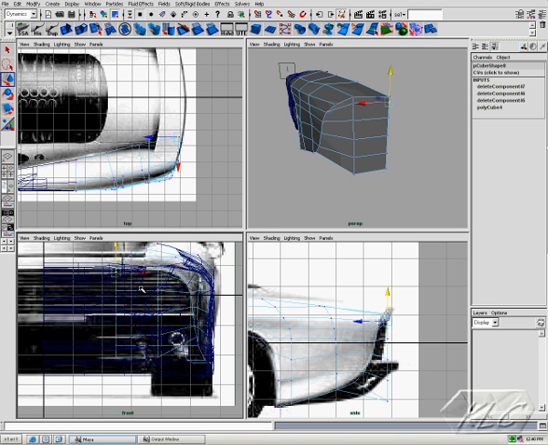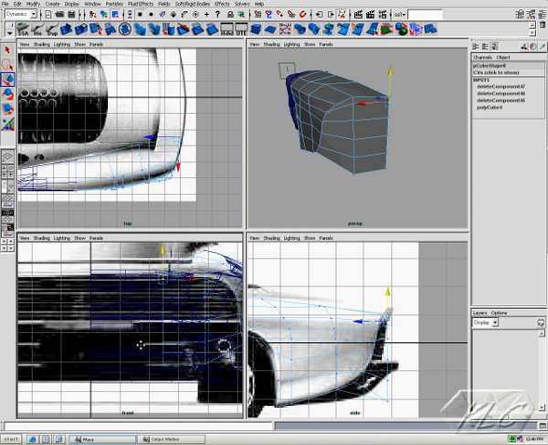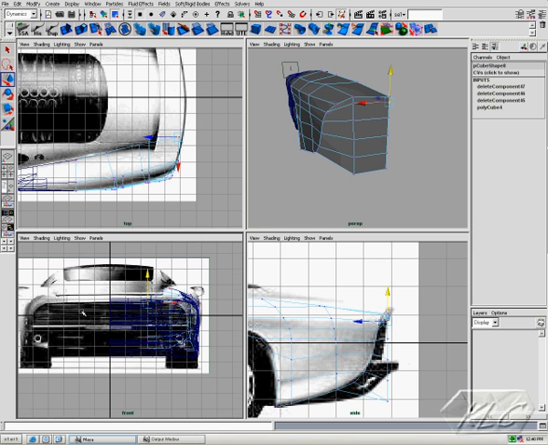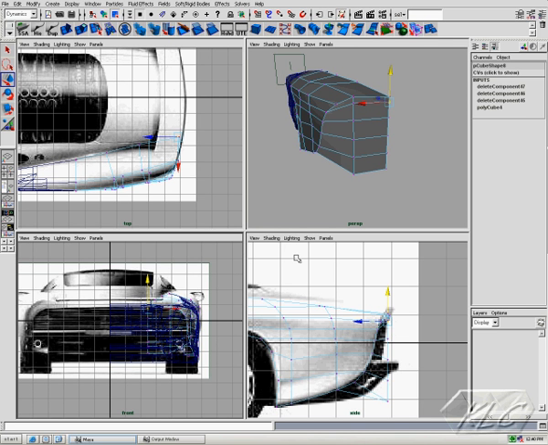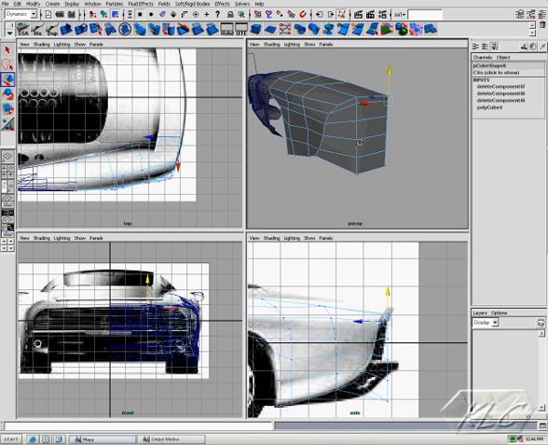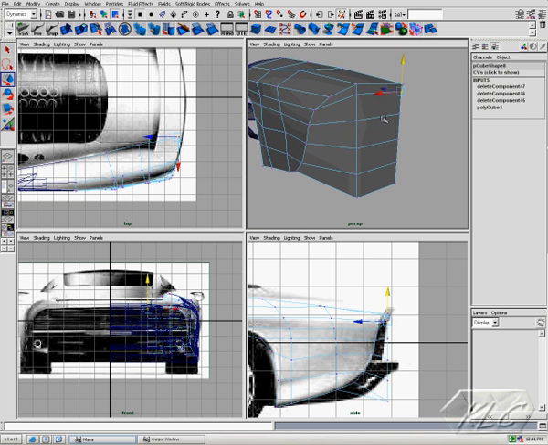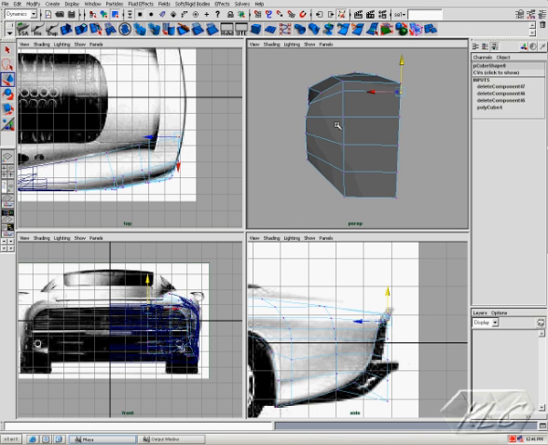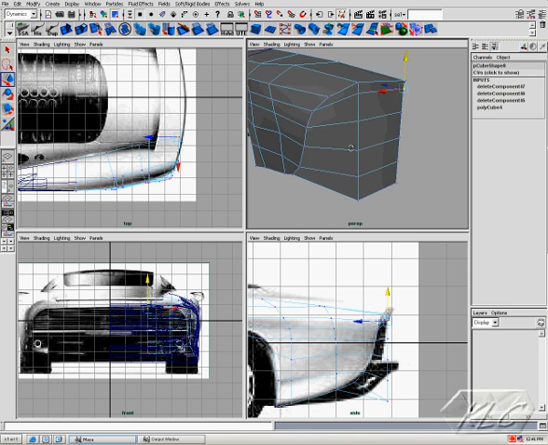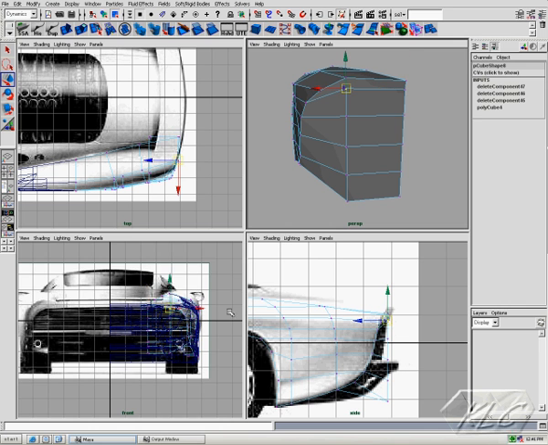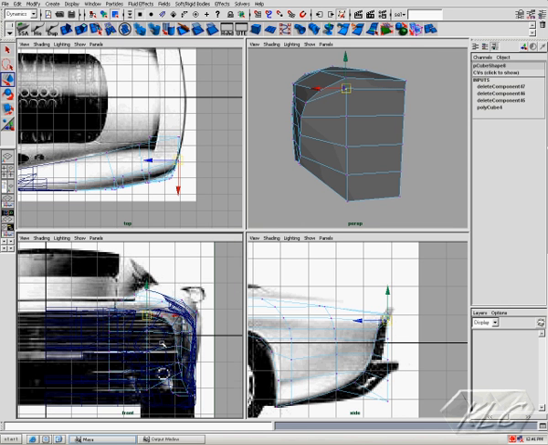And we're just going to end up modeling this back little grill that's right here, covering the brake lights. And the exhaust back here, we're going to model that separately. So for now, we're just going to go ahead and align this back panel up here with where the actual body part is, and not where the grill is or any of that stuff. Not right now, at least. We're not going to worry about that part.